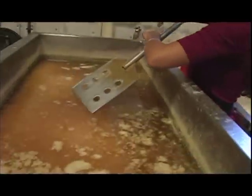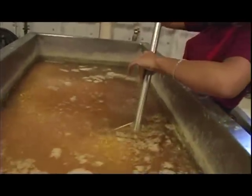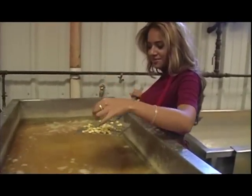We first start with boiling the corn. Then we have to let it sit for at least 12 hours before we can even touch it. We go through more than five tons of corn a day — that's like an elephant's worth of corn. Holy tortillas! Once it's ready, we put it through our grinders made of genuine volcanic rock that I gathered single-handedly from a genuine volcano. True story.